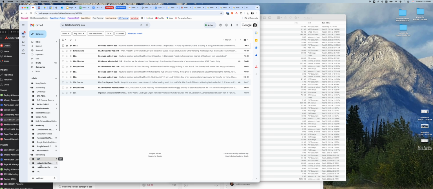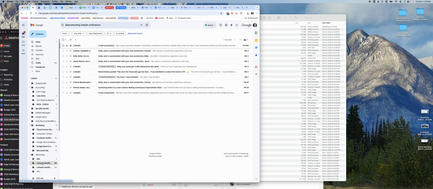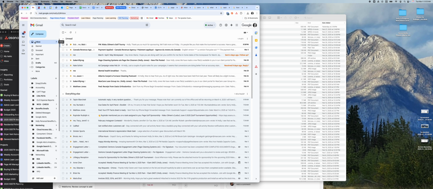However, I do need to review those tags. If you do filter things, you should still look in on those filters from time to time to make sure there's nothing you need to action. So it's an opportunity in my inbox just to go, is there anything that I shouldn't be getting? And then when I do get something, what's the action I need to take? And aiming to just touch it once.